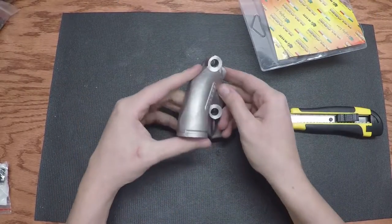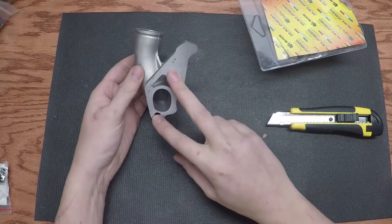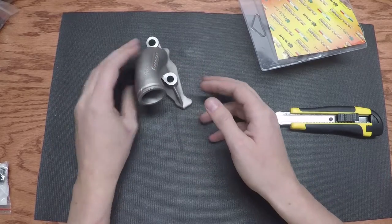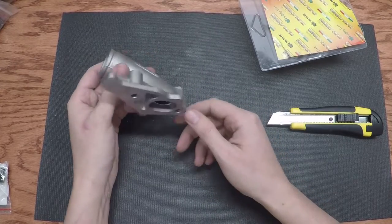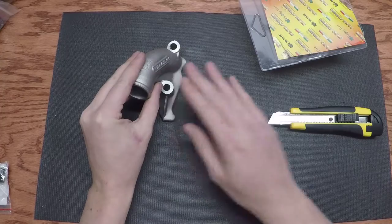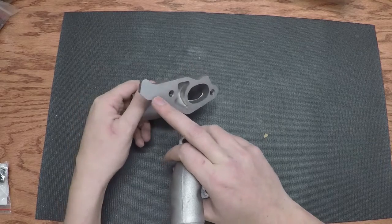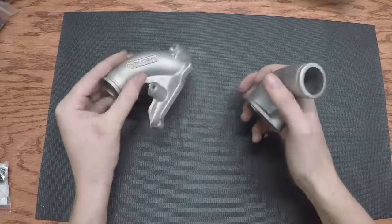What we have here is the Molossi intake, which bolts on the intake hole on the engine cases. What's nice about it is you can just bolt this on with a bigger carb on your rotary intake. But we're going to be running LML reeds, which bolt in between. The reason we had to go with Molossi is that Molossi, from what we looked at, was the only one that provided a cover for the oil pump. The oil pump drive used to be here on the original SI carburetors on the Vespa engine.